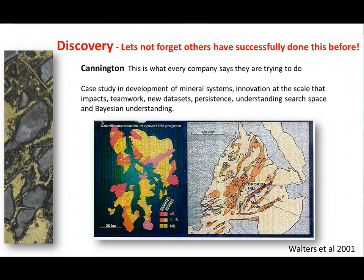Companies have been here before. There's obviously Olympic Dam, but my favourite successful example of undercover exploration is Cannington, because BHP set out to find a deposit type considered rare. They went on a global hunt, put the innovation together, recognised the bump hunting limitation, recognised the detection capability, and recognised the mineral system — in the 1990s. They only stopped because they were successful. This is what everyone says they're trying to do, and they actually did it.